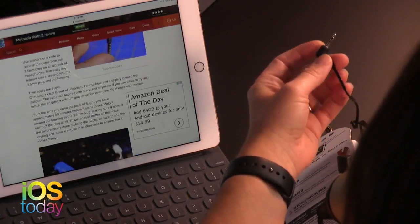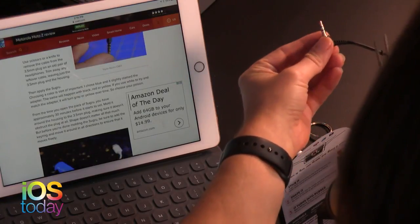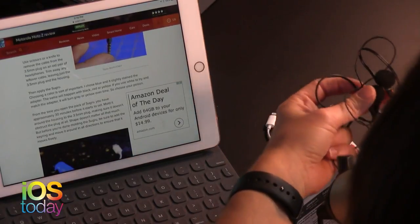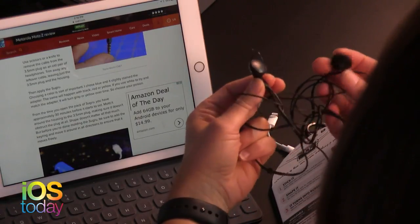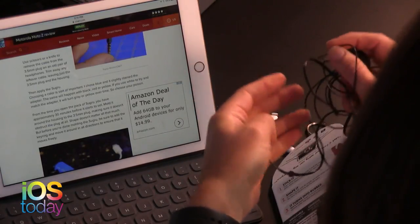You're going to cut off the male part? You've been wanting to do that for a long time. This is a little Freudian. So what? I'm not using your Etymotics. I don't recommend this. Look at these headphones. No one's going to use these headphones. They're garbage headphones. Everybody has garbage headphones. So these are headphones you're not going to use.